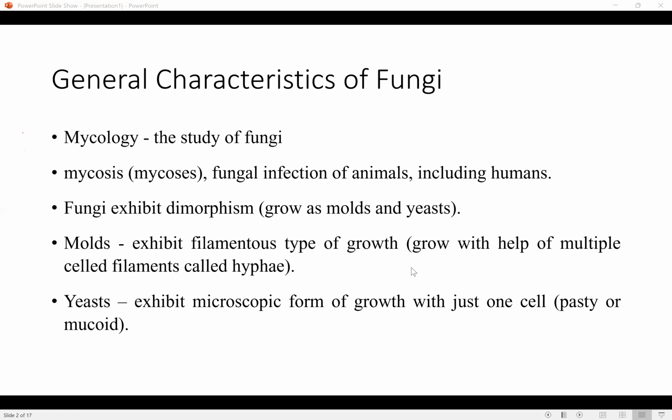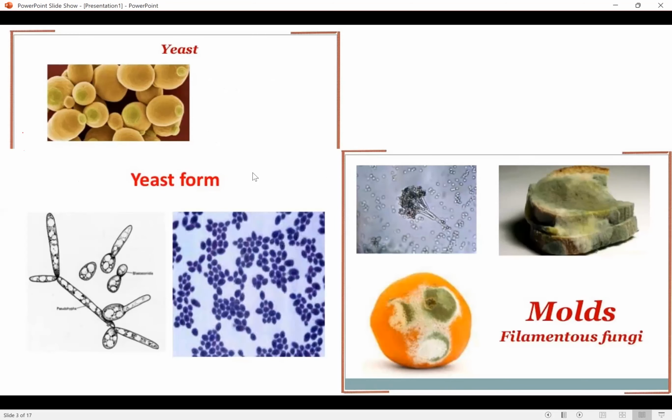I've already indicated that molds are filamentous multicellular organisms, while yeasts are microscopic unicellular organisms. I'm going to show some of these structures. So this is a yeast, and if you do a microscopic stain of a yeast, this is what we'll observe. While a mold, as I said, is a multicellular structure that will really grow out of the system. So this is what you really see, a filamentous structure. I'm sure you are familiar with this structure on your bread or on your food.